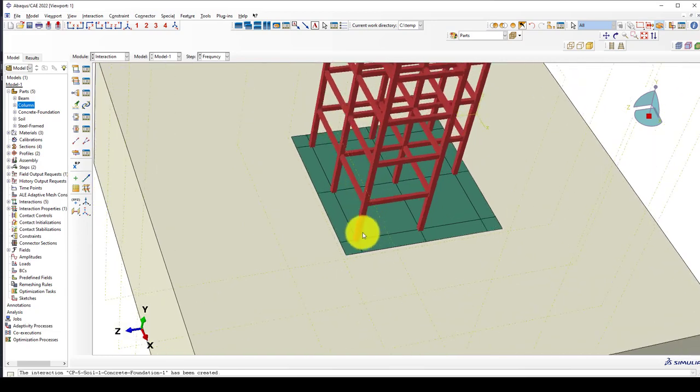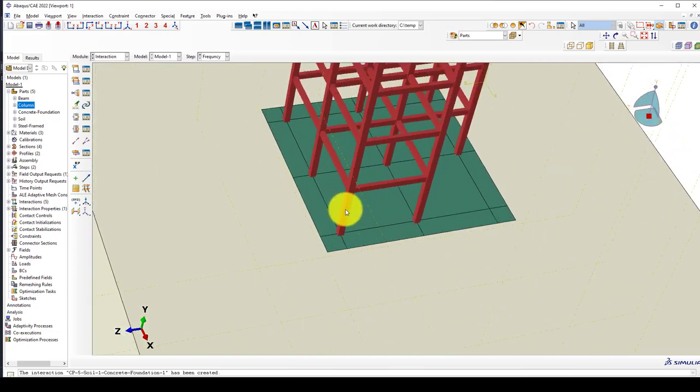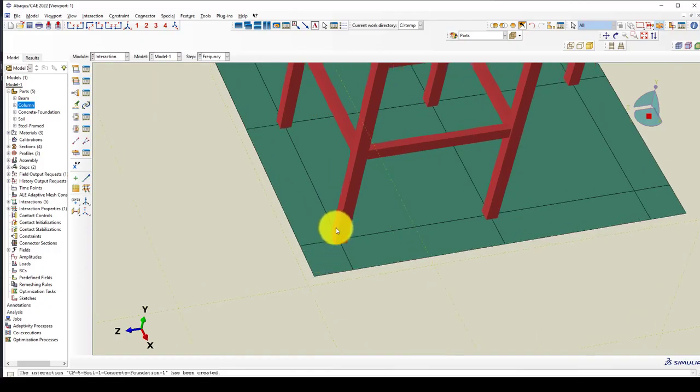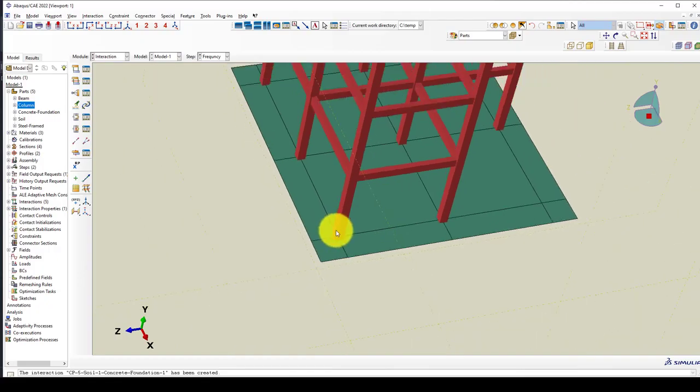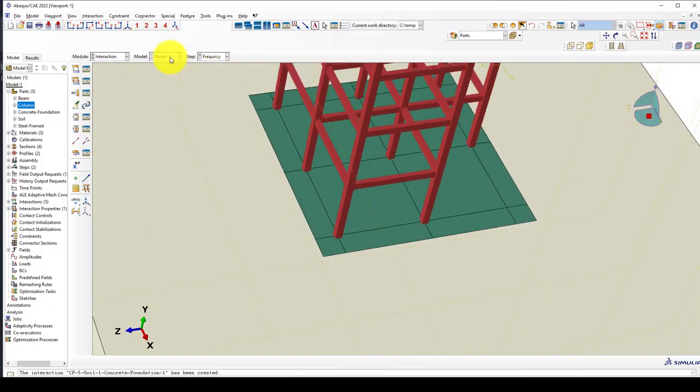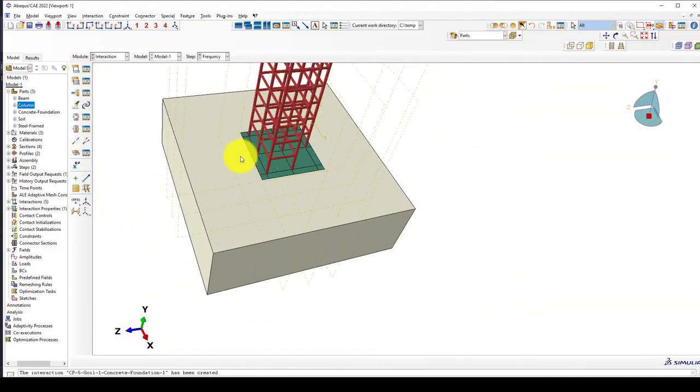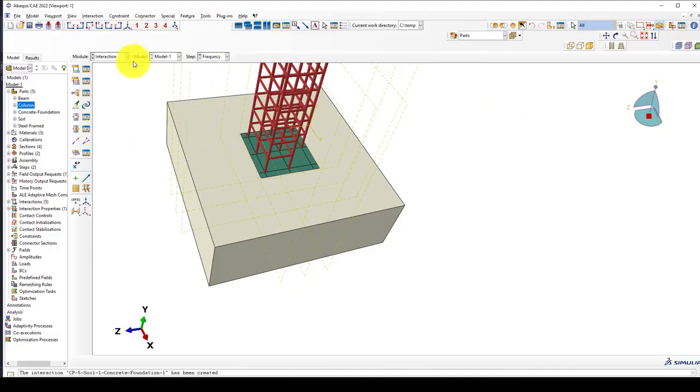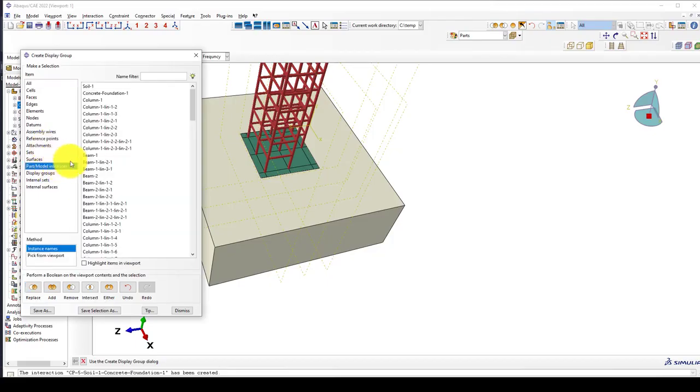So the next is between rebar, between frames and concrete. So we need to consider the anchors and also the base plate. So what I want to do is I want to go to define some reference point. I go back to select and go to here part.